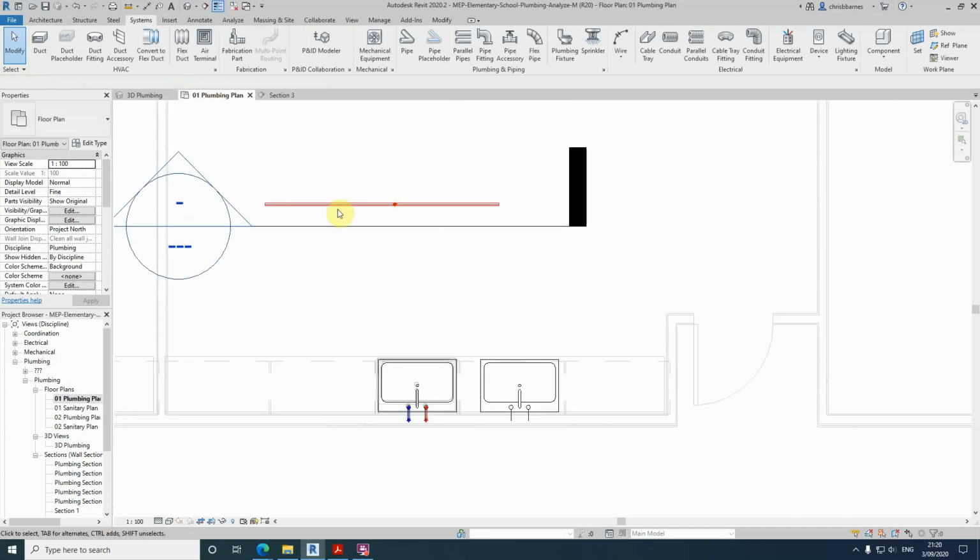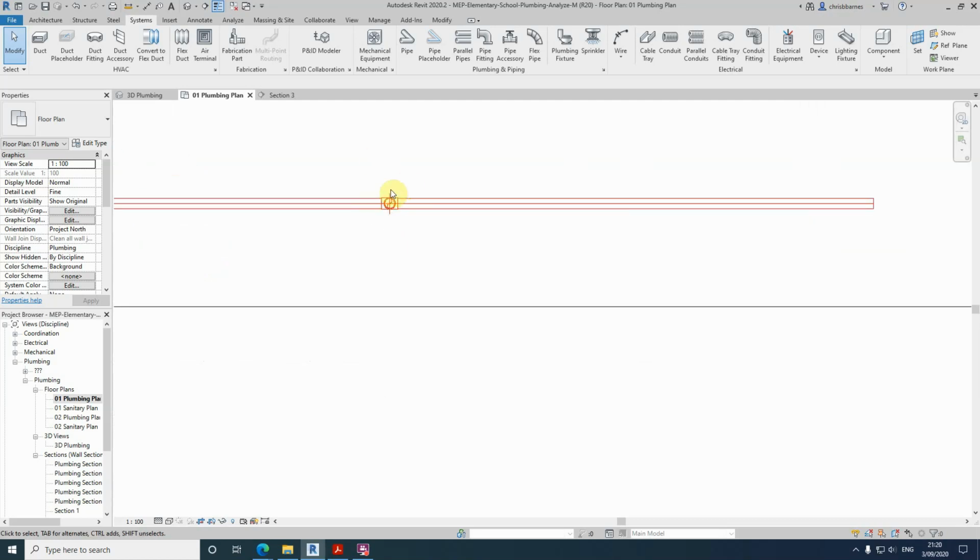But from above we can't see that, we just see this option.